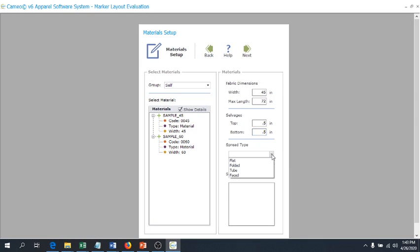Now it's going to ask us how we're spreading out our fabric. We can do it flat, which is to lay out a layer of fabric, cut it, come back, and lay it out. So this is spread out. It is not folded like we would typically do. Flat again, so it's just a layer of fabric rolled out from the bolt, and then we either cut or fold it at the end and then come back flat.